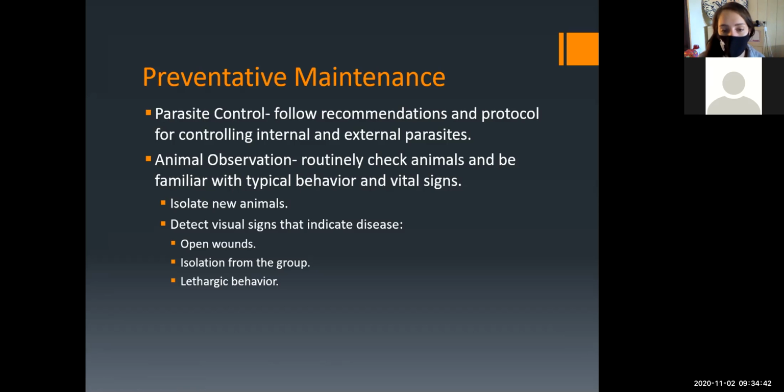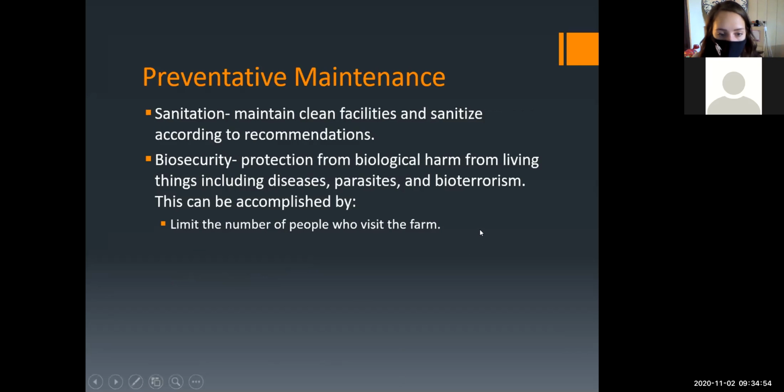Detect any visual signs that might indicate disease or sickness, such as lethargic or tired behavior, isolation from the group if they're off by themselves, and open wounds. Sanitation, maintain clean facilities and sanitize according to recommendations. Biosecurity, protection from biological harm from living things, including diseases, parasites, and bioterrorism.